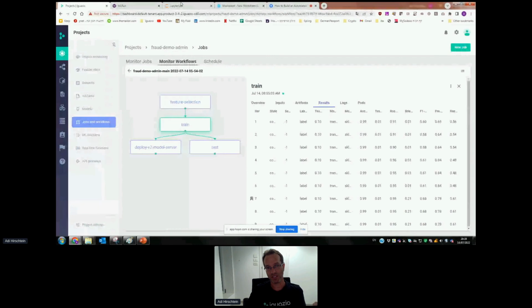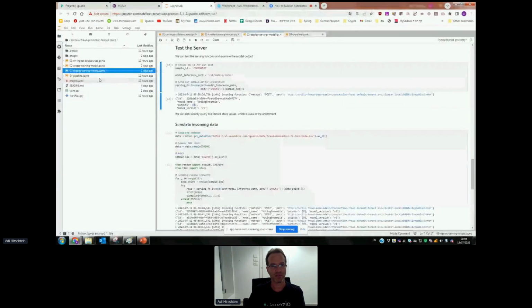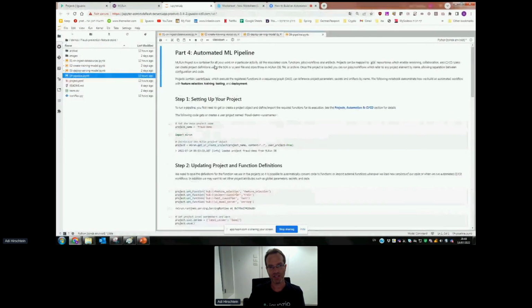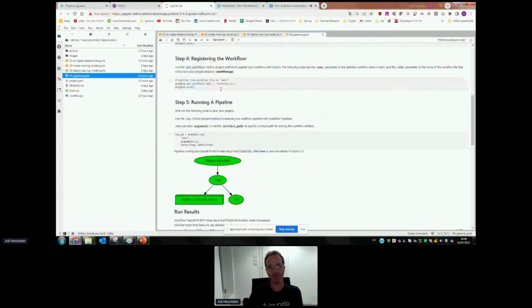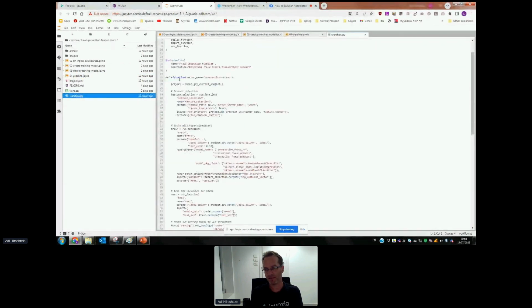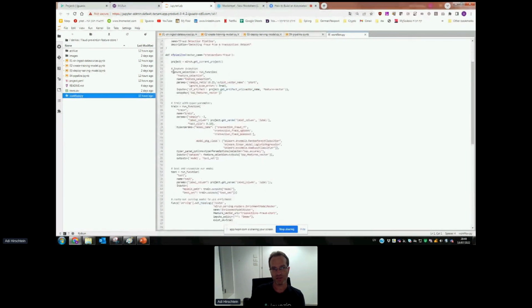Now, how do you create those pipelines? Let me show you how you can actually do that. So we have a project. In that project, we have those functions that are doing the ingestion, the training using scikit-learn, testing, and deployment. And what we need to do is basically create a workflow file. So this is the typical Kubeflow pipeline DSL. Under the hood, we're using Kubeflow in order to run those pipelines. So this is how it looks.